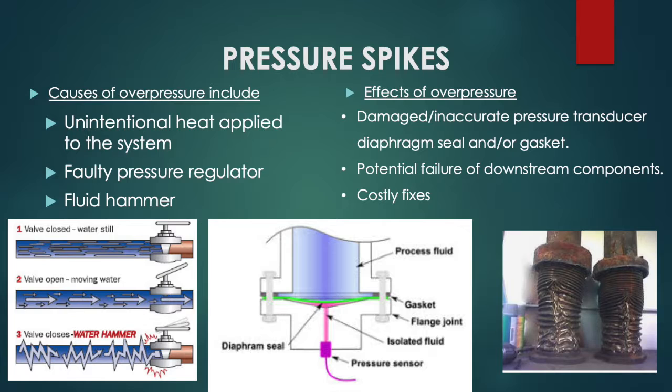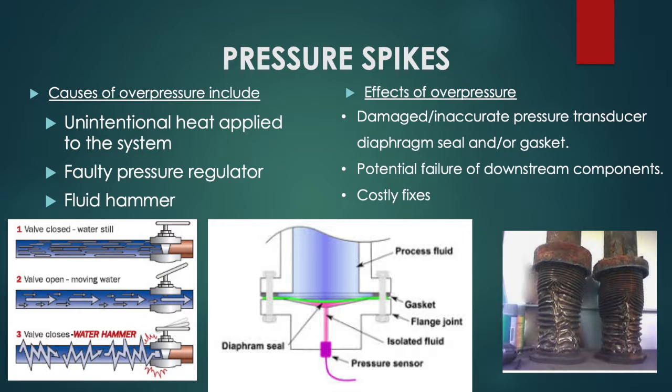And there's also fluid hammering, which is a case where, if you look below, the water or whatever fluid it may be is abruptly stopped, because the valve is shut or whatever the case may be. Say the sensor or transducer is located before that, it could cause that sensor or transducer to experience a hammering effect, basically damaging it.